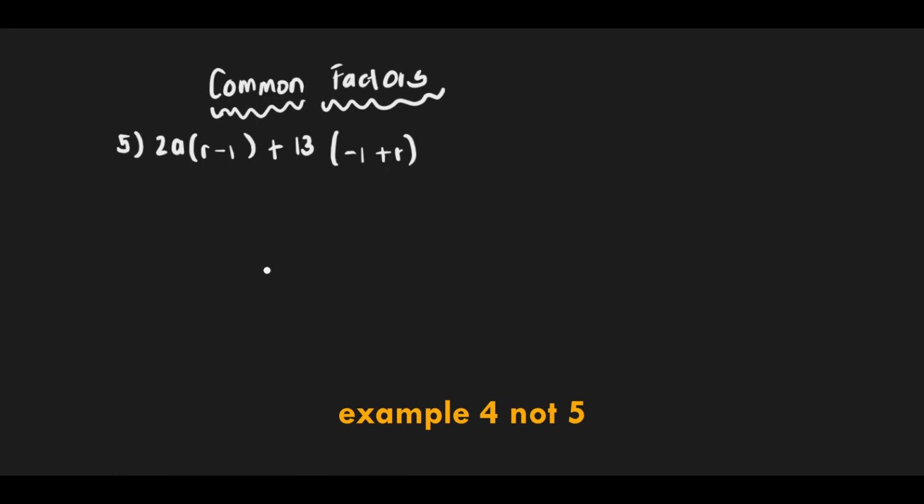So looking at this question, as I told you in example 4, sometimes we can take out what? We can take out expressions as our common factor. So looking at this one, at first glance, it looks like, oh my God, what is this? There is no common factor. But let's further investigate it. So I'm going to take this expression inside the bracket and I'm going to write it on the side. If we say r minus 1 and we take r and negative 1 plus r.